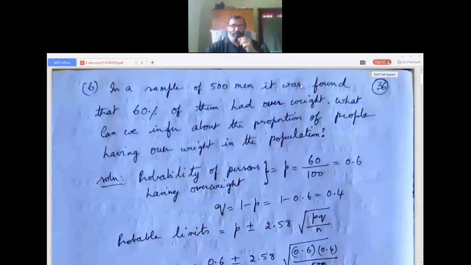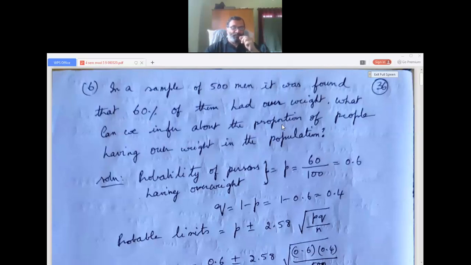So today I am going to discuss some more problems in sampling theory, continuing from the previous sessions. So question number 6. I hope you are ready. You have read all those tests of significance by proportion and the different types of tests of significance I have given. Read that and the formulas, and be ready for solving problems so that you'll understand more.